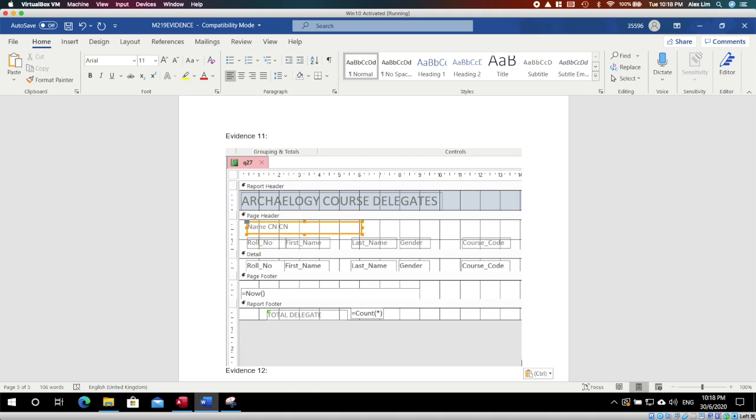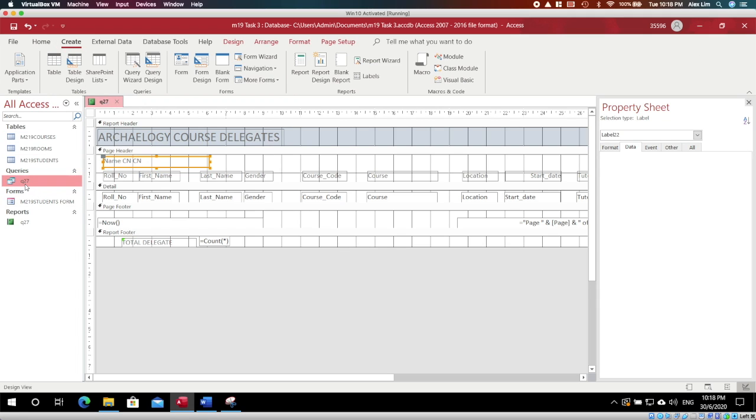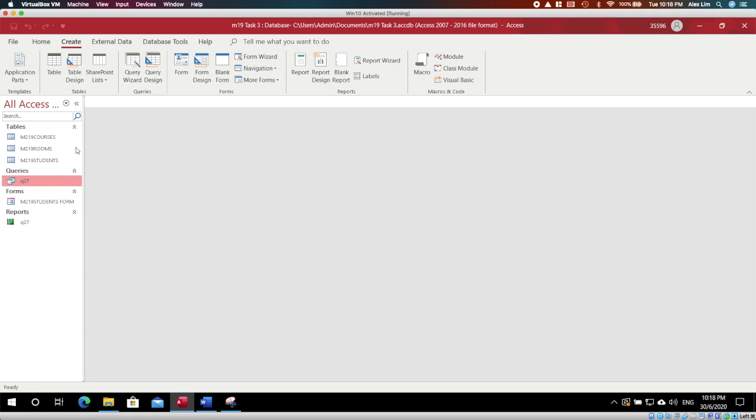Now let's move on to question number 28. 28 also wants us to create a tabular report. So of course, because it's a report, I need to always start with a query first. Let's click create. Now what do they want us to create? They want us to create a very special new field. Okay, I'll show you how to do that. So first of all, let's close our report. We don't need it anymore. Again, I highly emphasize that you save.